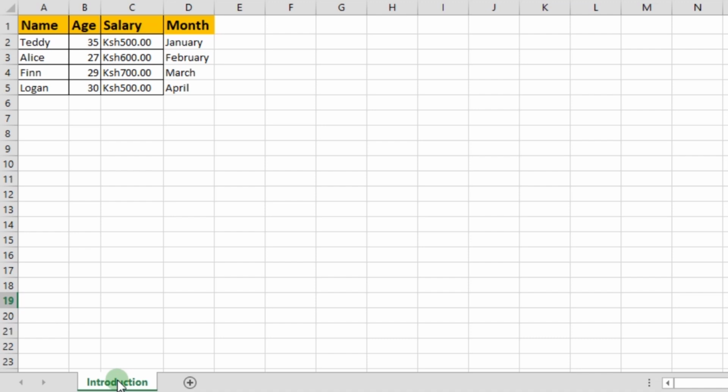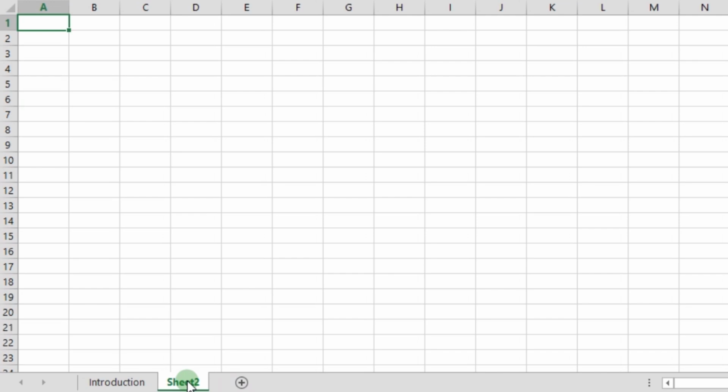So just as the books we use, an Excel workbook is made of more than one worksheet, which at this moment is not visible. And to make it visible or to add another worksheet, you just come and click on this plus icon here and a second worksheet will appear. So with that, you can double click on the name and change it to your preferred one. So I'm gonna name it formulas and functions. Then from there, you can add more worksheets if you want, depending on how you want to arrange your work.